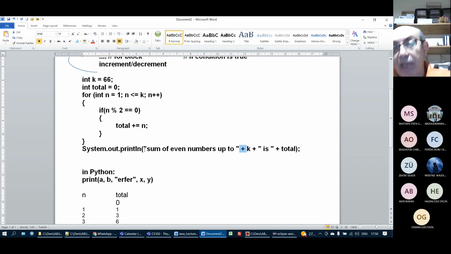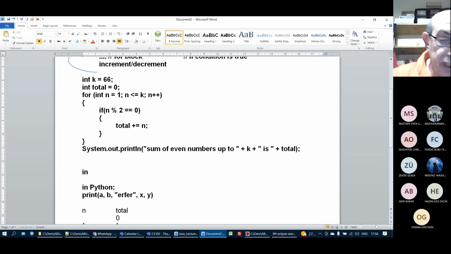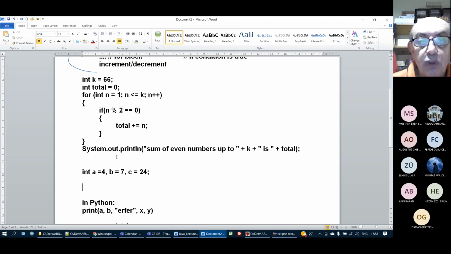But if you want to print several numbers, assume that we have, for example, int a = 4, b = 7, and c = 24. If I want to print those three numbers on screen on one line, put a, put a space after it, write b, put a space after it, and write c.